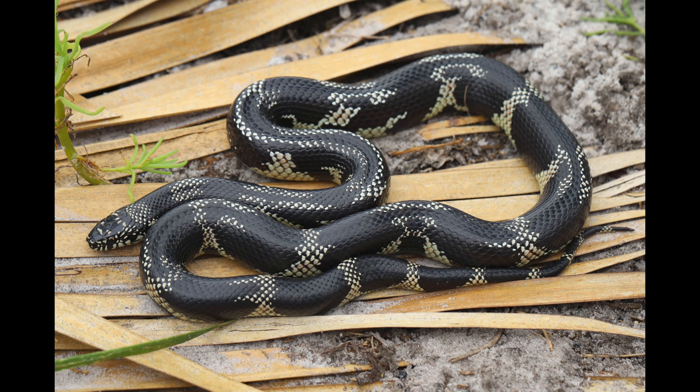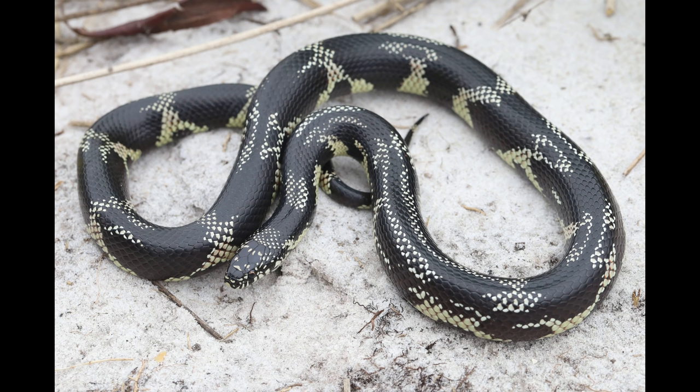Here is another look at possibly my favorite eastern kingsnake — if not my favorite snake I've ever found in the wild. This is a pretty typical looking mosaic eastern kingsnake, a naturally occurring morph that is present in almost all places you can find eastern kingsnakes. A lot of people are going to be wondering if this is an Apalachicola kingsnake — it is not. This is just an eastern kingsnake with some crazy phenotype going on. Snakes that look like this can pop up anywhere within the range of eastern kingsnakes. Finding one of these wild mosaic kingsnakes has been a long time goal of mine, and this is definitely the highest expression mosaic I've ever seen. Mosaicism is kind of a spectrum — low expression to super high expression — and I would consider this my first high expression mosaic eastern kingsnake, and definitely one of my favorite snakes I've ever found in the wild.